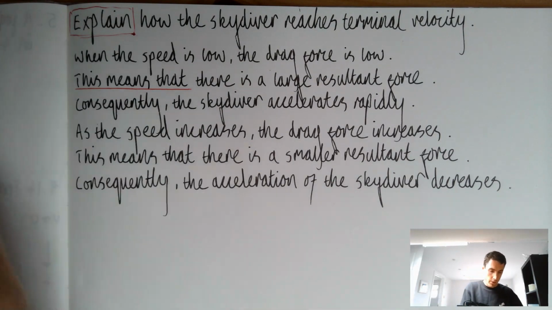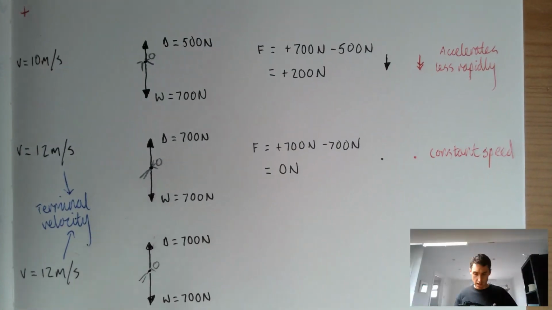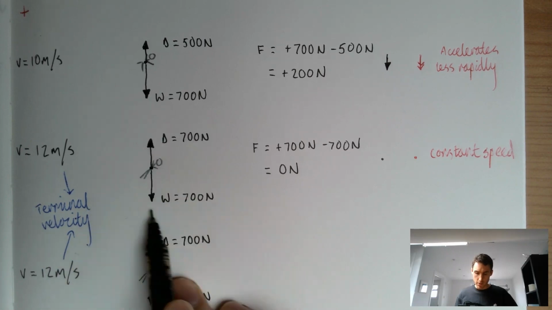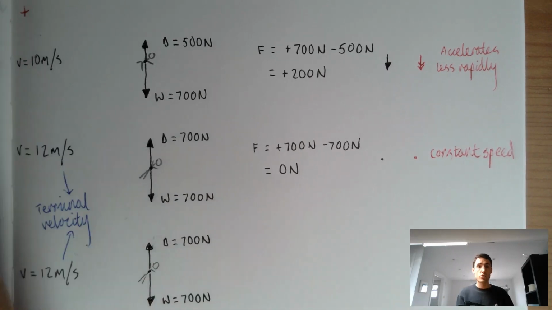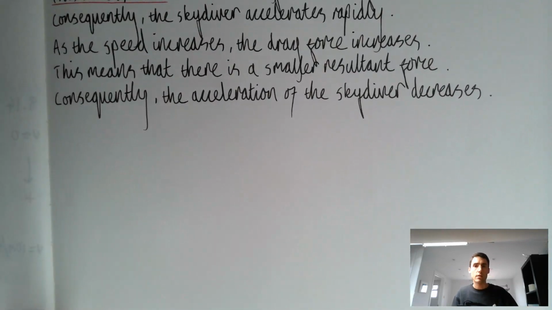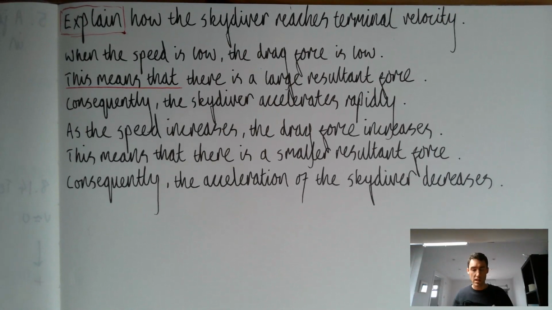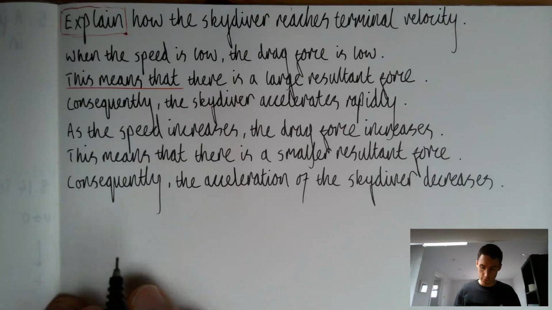And then we can finish off. I will go back to the diagram here. So we might say at a certain speed, and then we need to describe what's happening here, the drag force is equal to the weight. So that's the value of these diagrams that we do in the beginning of the lesson, is they really structure students' thinking. And it is just kind of following the story that we told through our diagrams.